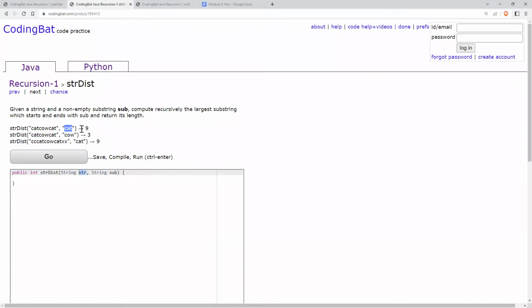So my input is cat. So I have selected this entire substring because this substring is starting and ending both with cat, right? Now, if I have cow, I can see that this particular string is starting and ending with cat. But this substring, can I say it is starting with cow also and it is ending with cow also? Both, right? And for this case, I have cat, so I can say that this particular substring is starting with cat and ending with cat. Do you agree, everyone?